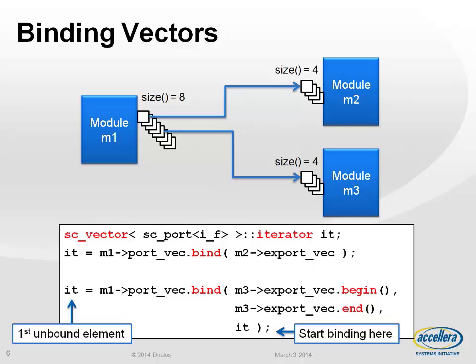And there are other features along similar lines. So if you've got an array of modules, and each of those modules has 1 port, you can assemble all those individual ports into a brand new vector and bind that. And there's all sorts of cool stuff that makes it very flexible.